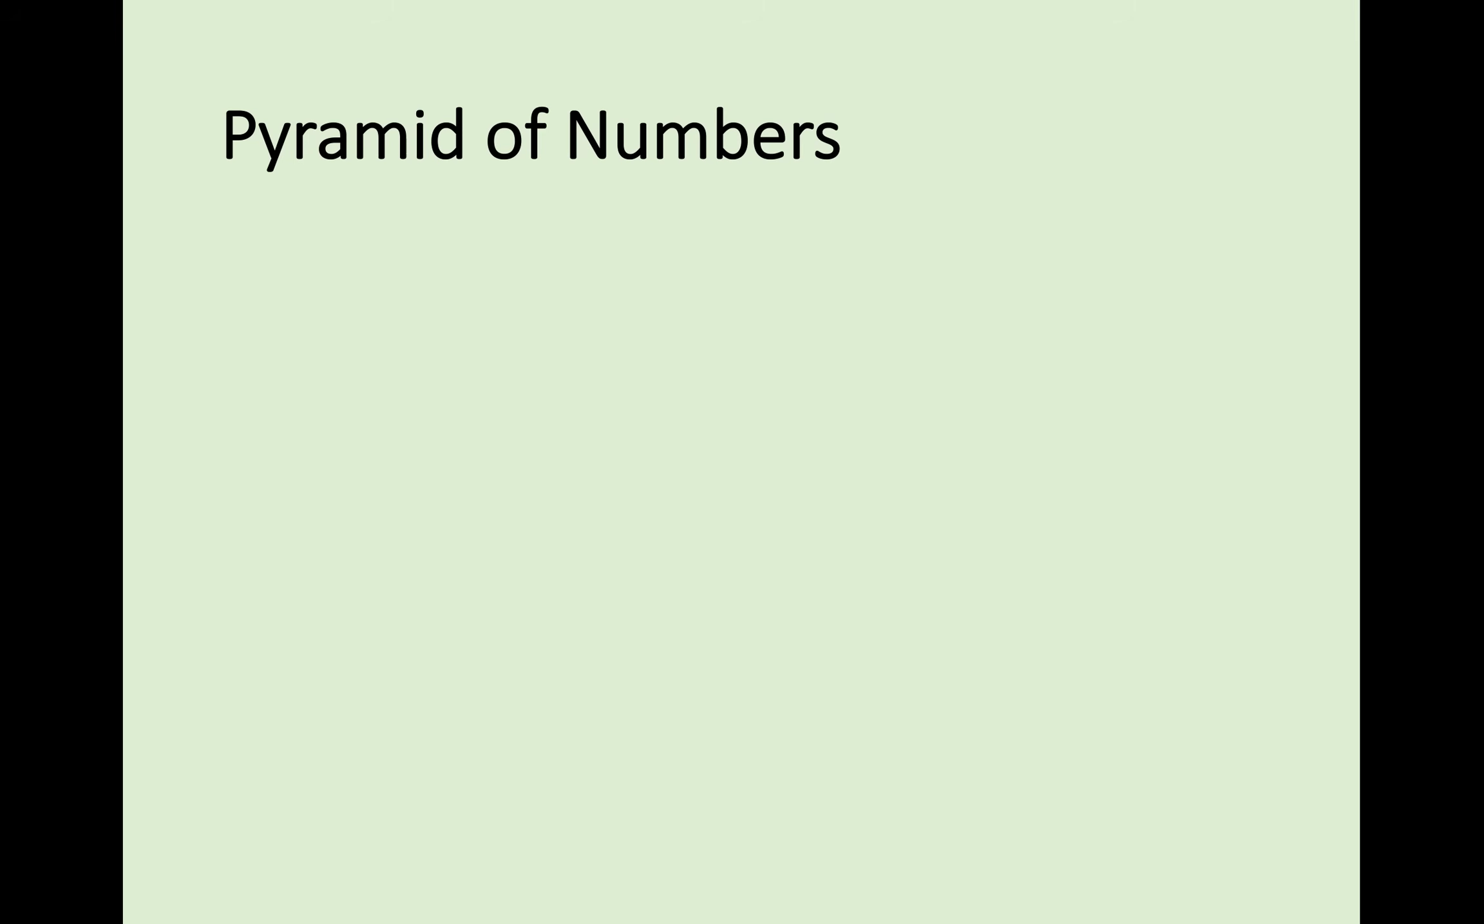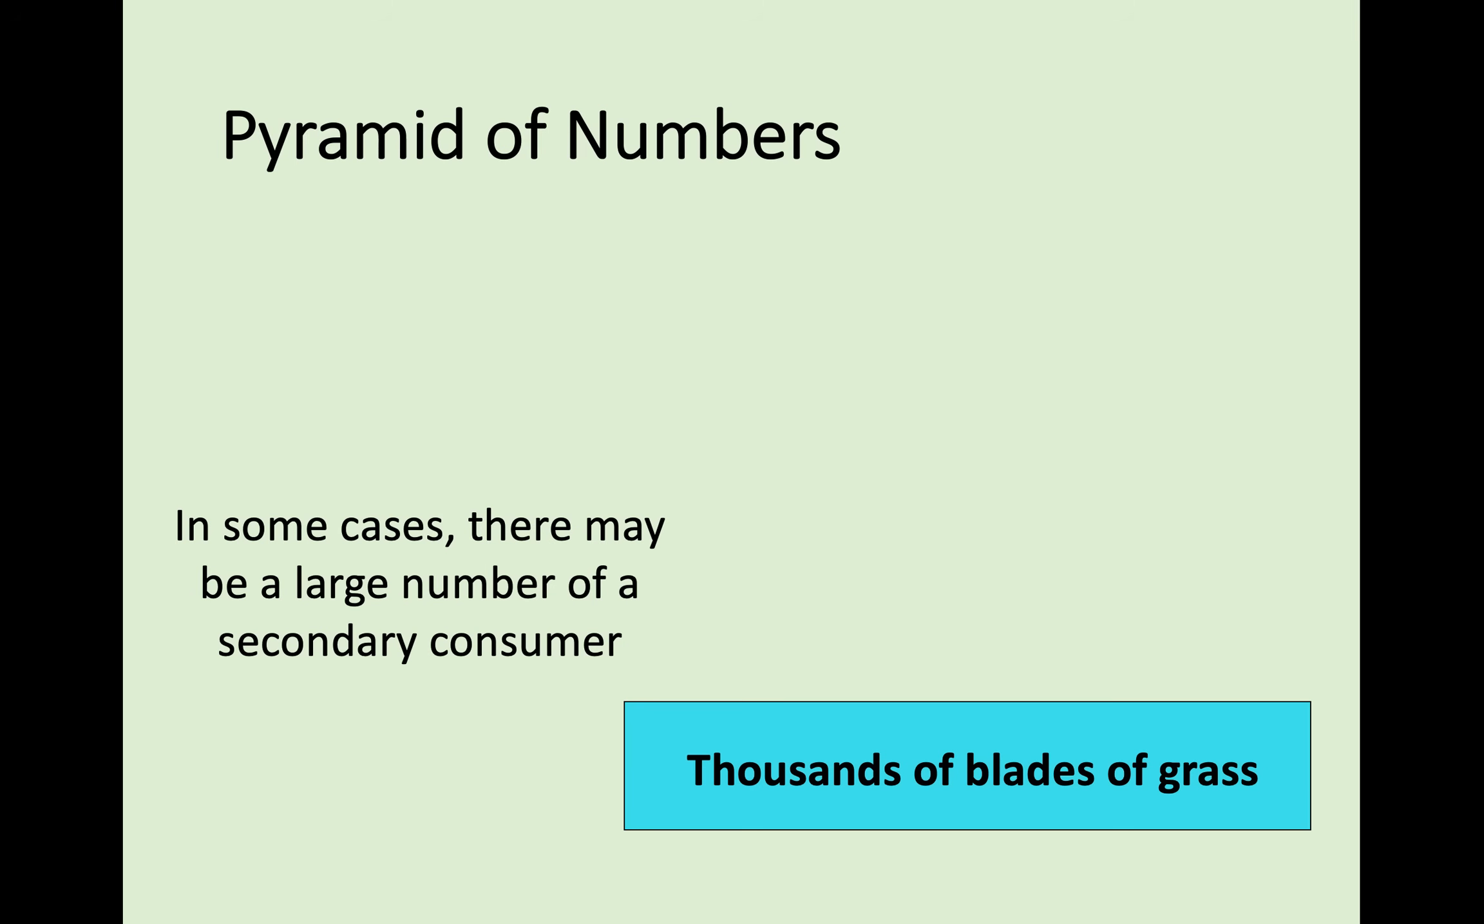The same can happen with consumers. You could have thousands of blades of grass, a hundred gazelle eating the grass, ten lions eating the gazelle. But you could have a thousand ticks that would technically be above the lions because they are gaining their energy from the lions. There are much more ticks than there are lions. You often get this with other types of parasite as well. In this case, the tertiary consumer would actually be a bigger block in the pyramid. Pyramids of numbers are fairly common sense, but watch out for these little trick ones where sometimes the numbers cause a strange-looking pyramid.